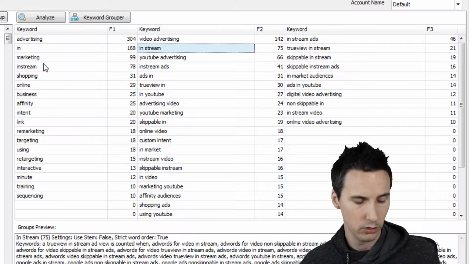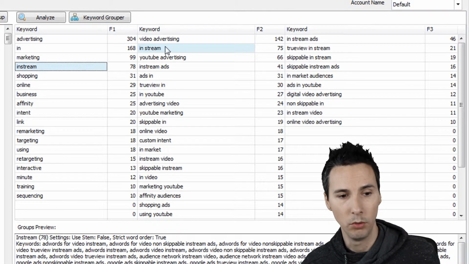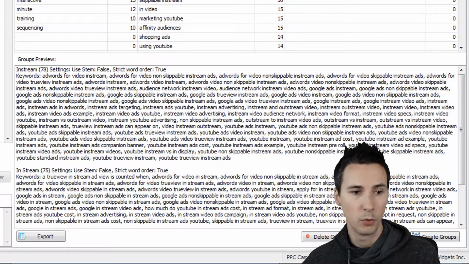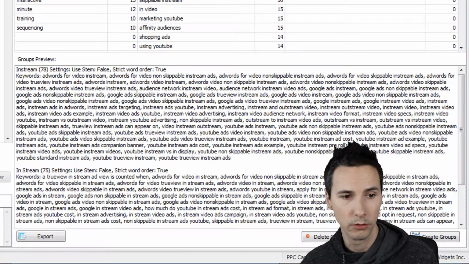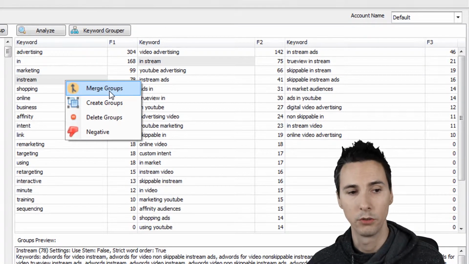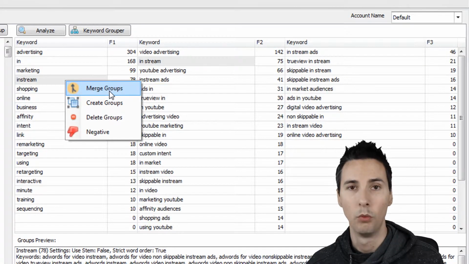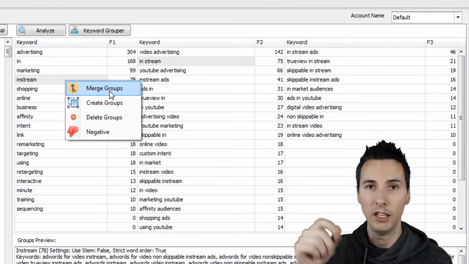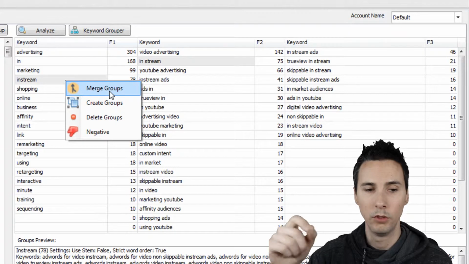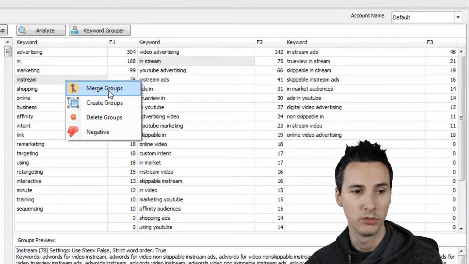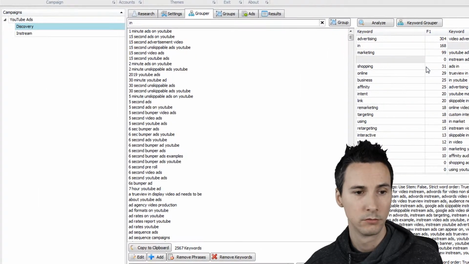So if we hold Control and we click them both, they're both selected down here. We could just make them separate groups, create groups, but here's where the power comes in. We could merge these groups to be one group. So in stream and in space stream will go into a single ad group. Let's try it. We'll say merge groups.